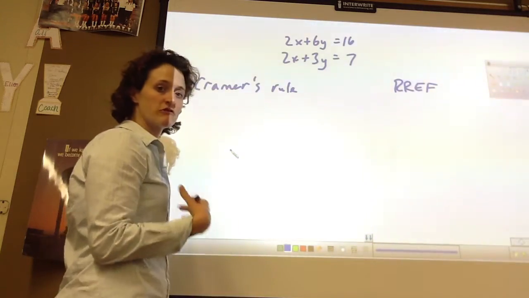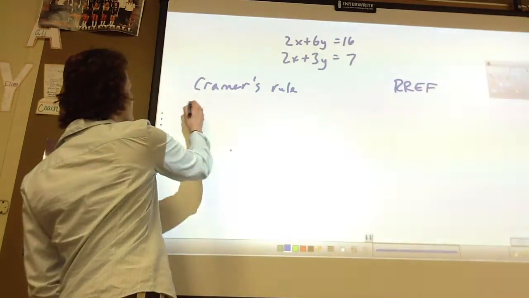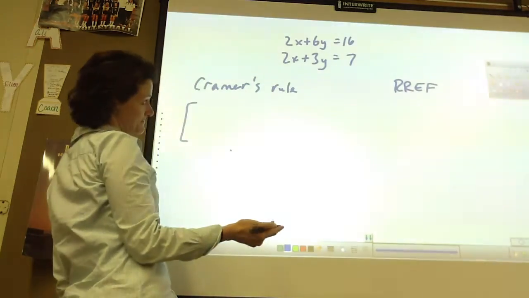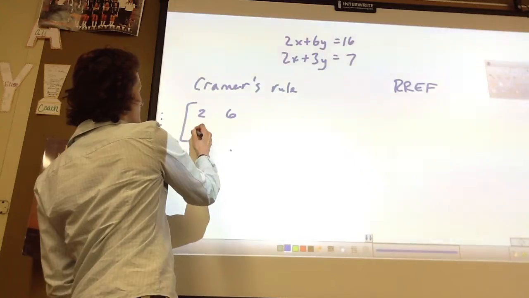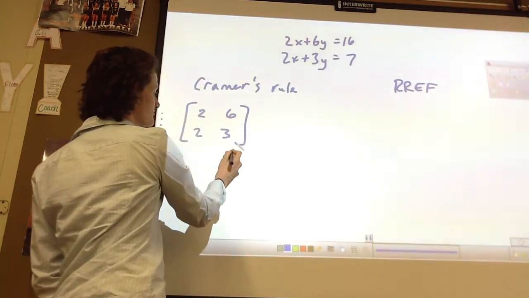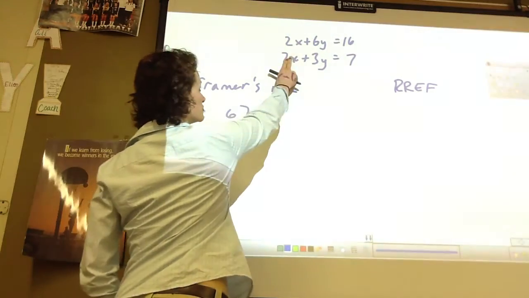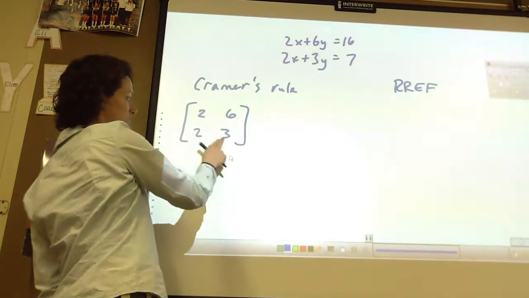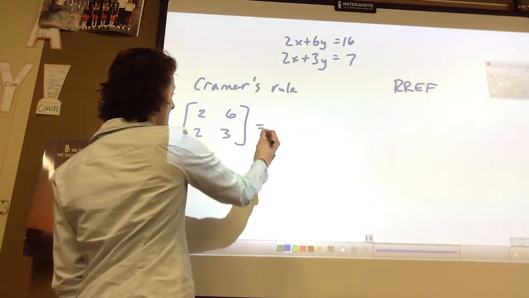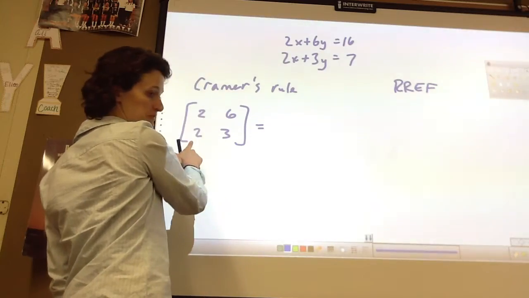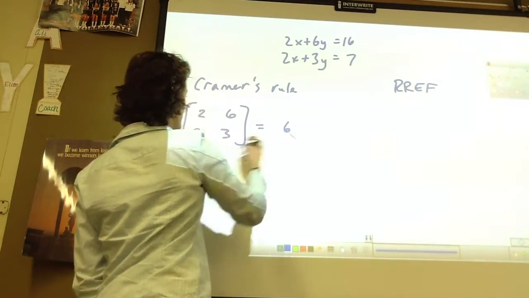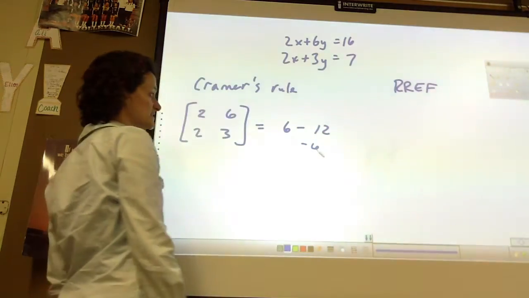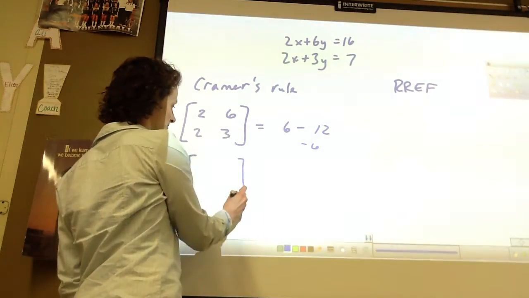So Cramer's rule is the most efficient way to solve a system of equations by hand. The only thing you need to do is to evaluate 3 different determinants. You do have to memorize the rule as well. And here's Cramer's rule. You first start with the coefficient matrix. 2x plus 6y has coefficients of 2 and 6. 2x plus 3y has coefficients of 2 and 3. Find the determinant of that, which is the diagonals' product, 2 times 3, 2 times 6, and then subtract them. So negative 6 is the coefficient matrix determinant.